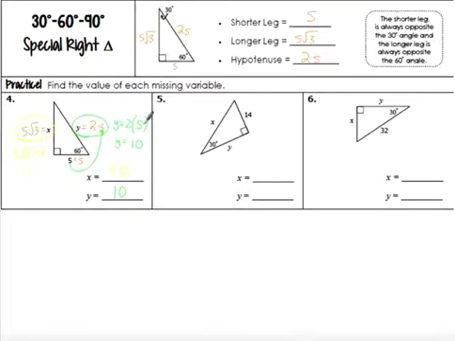So again, we start by labeling our sides. Our sides are labeled as, well, the one across the 30-degree angle, that's our shortest one. Remember, the shortest leg is s, so we call this one s. So 14 is equal to s. Let's rewrite that so it's a little clearer. 14 is equal to s, okay? The other leg, y, that's s root 3. So y is s radical 3. And then our hypotenuse, that is 2s.